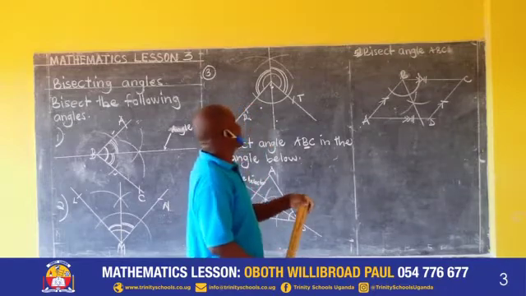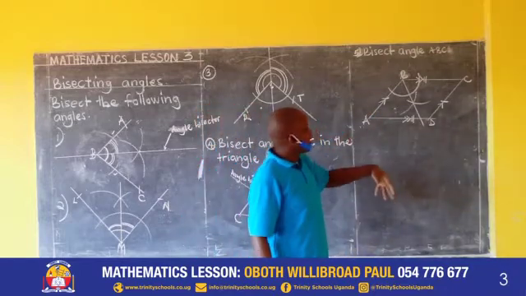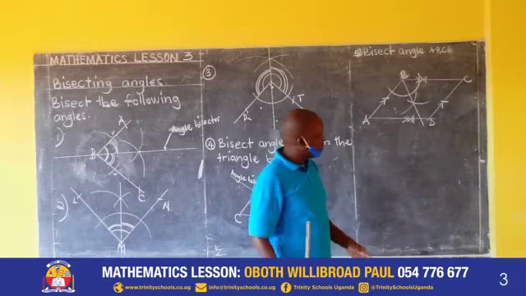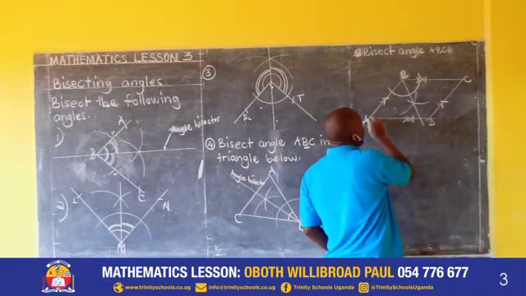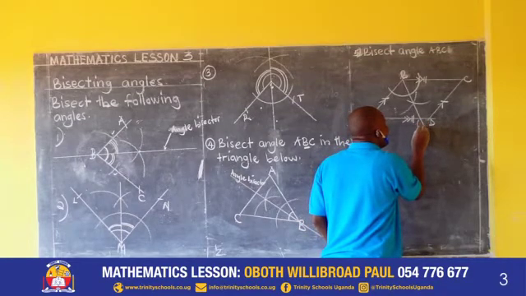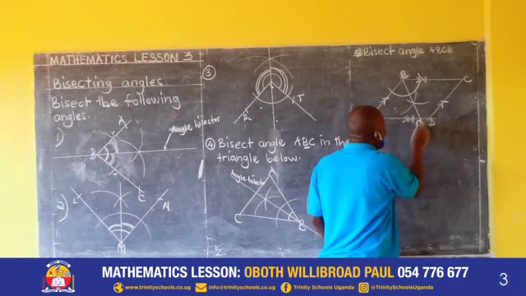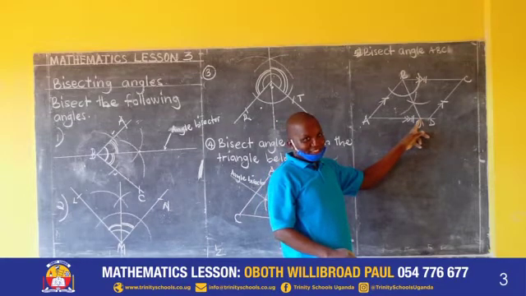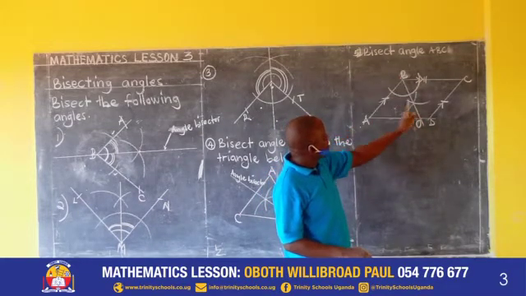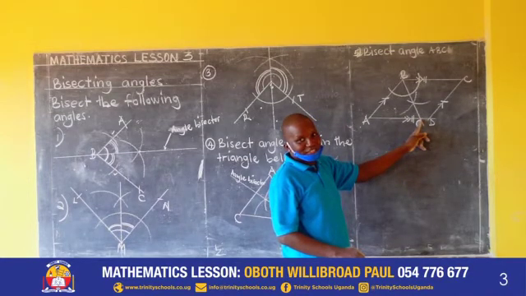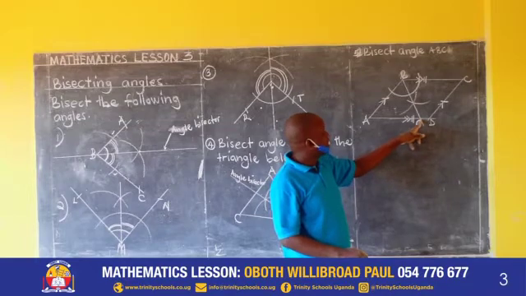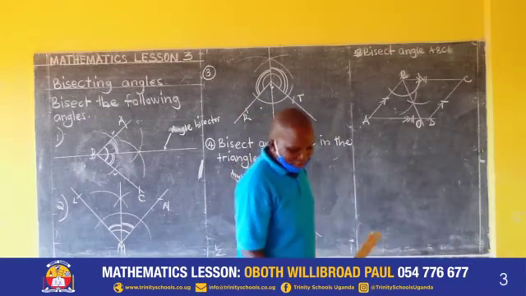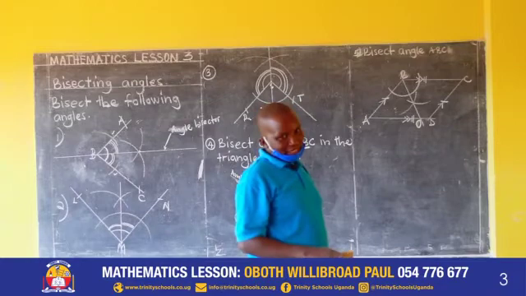Now they will give you instructions. They may give you instructions and say construct a rhombus and bisect this angle and then measure. We learned how to measure angles in P4. They may ask you measure angle A, B, maybe if this bisector is meeting line AD at O, and they can ask you measure AO. See? Or measure angle ABO. Another question has been created. But what is our main concern here is to bisect angles. To bisect an angle is to divide that angle into two equal parts.